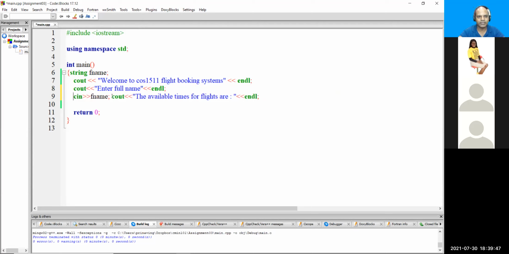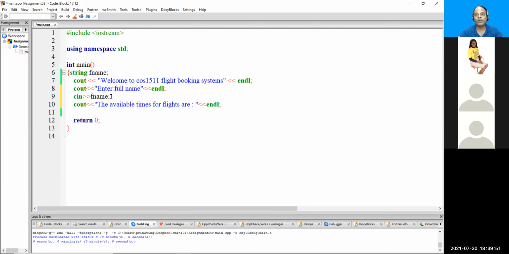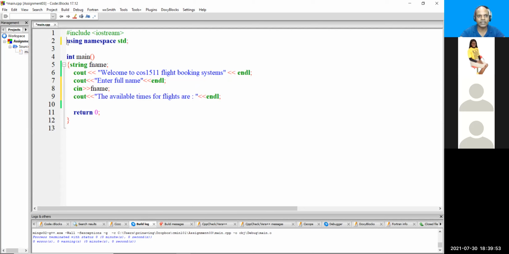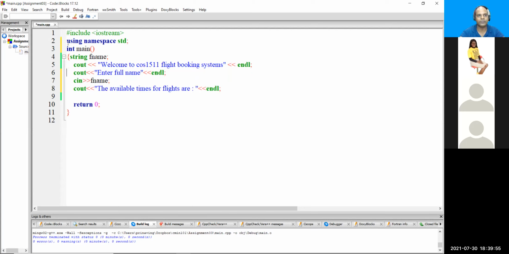Now I'm just going to make it look pretty again so that I see it. And while we're at it, can you see I've left a line there? I don't need that line. I can save space if I wanted to. You can also notice that the way I've written it, I've indented it. This also makes it a little bit easier to read the program. Good question. May we continue, Chantal?